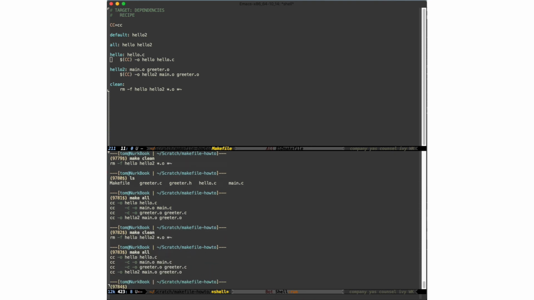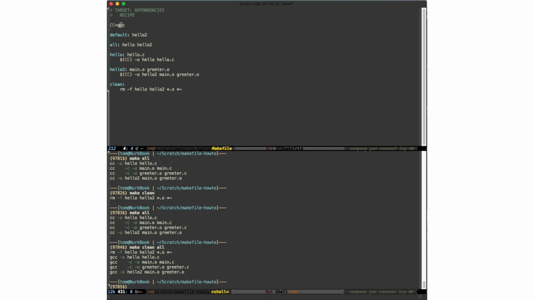And to no one's great surprise, it runs cc a bunch of times. However, if I wanted to compile this with GCC instead, I just change it in one place, and now CC, capital C, is defined to be gcc. If I go back down here, I'm going to do two commands. This is also a really common idiom when you're using make, to say make clean and then all. It's going to remove all the old outputs and rebuild everything from scratch. And we'll see that the compile command now is gcc instead of cc, which again makes it really easy to reconfigure things as we go.